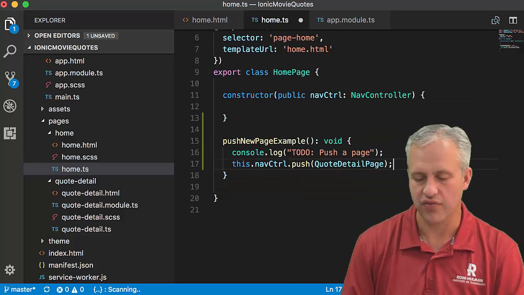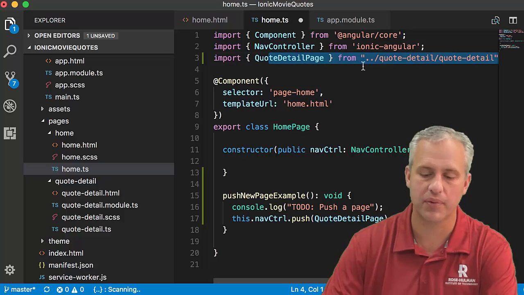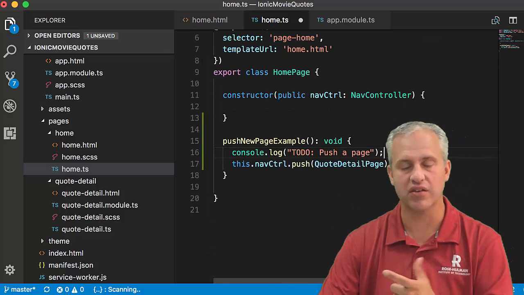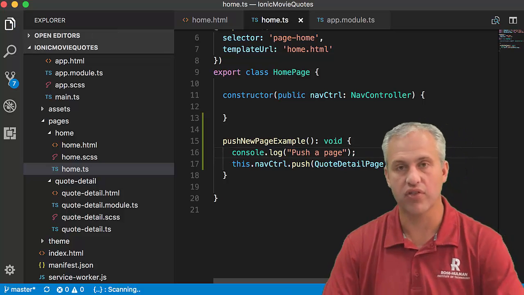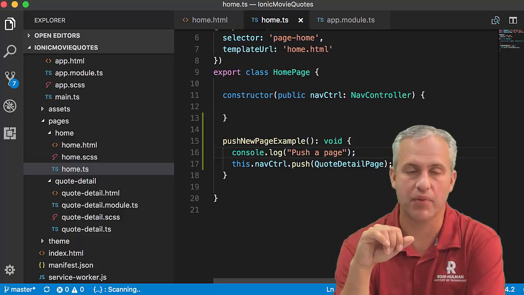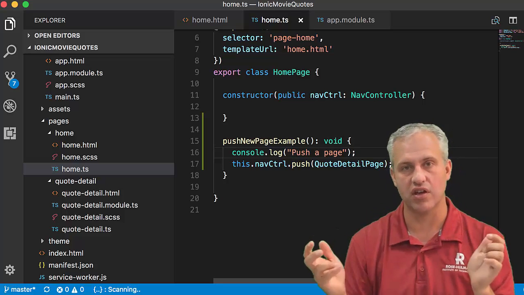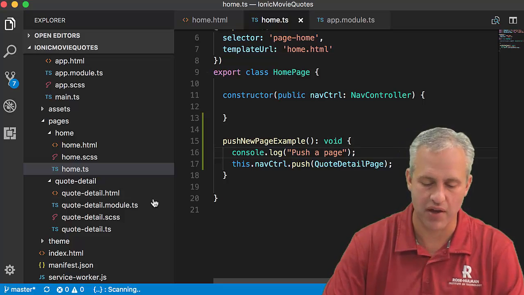There's pros and cons of that. The con of the way I did it is that you can see we had to import it up here, which means that there's a dependency that's set on there. But I personally don't mind that for this app. But for a bigger app, you might want to use the string approach because that way it'll keep your dependencies independent, so it'll couple you less. But for this one, it just doesn't matter.